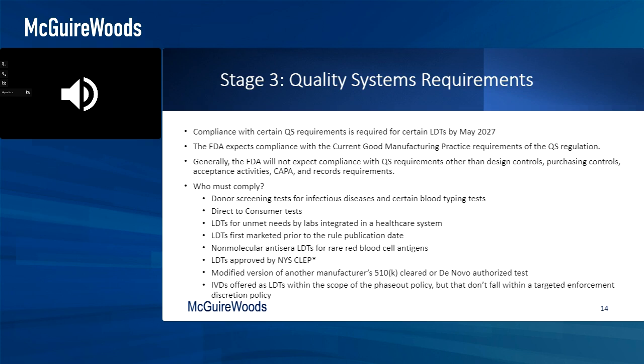Requirements under the QSR, things like maintaining device master records, device history records, quality system records, and complaint files. That's the big ticket item here. FDA has indicated that generally speaking, they're not going to expect compliance with the other QSR requirements, except for also maintaining complaint files. So really they're looking at the records here. Same thing with currently marketed IVDs offered as LDTs prior to the rule publication. And then also with the non-molecular antisera LDTs.